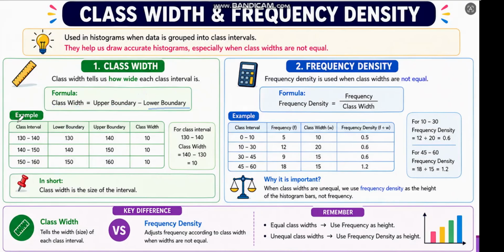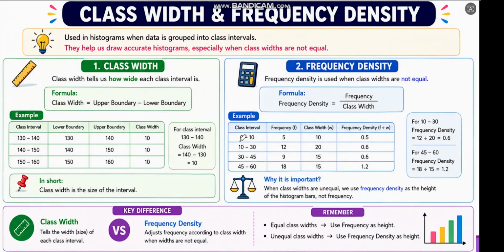Like we make class intervals in frequency data. In this class interval, you can see that the data is from 130 to 140, then 140 to 150, and then 150 to 160. If you see the difference between the upper and the lower limit, you see that the class width remains 10. So for this type of data, if it is discrete or continuous, we can simply make frequency diagrams or histograms or bar charts. But what if the class width does not remain the same?